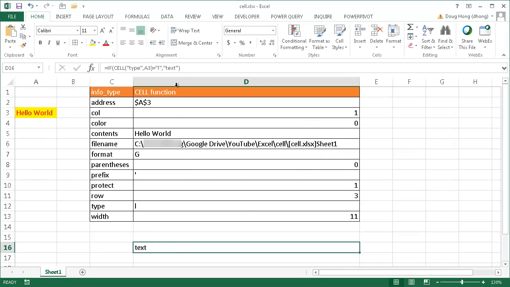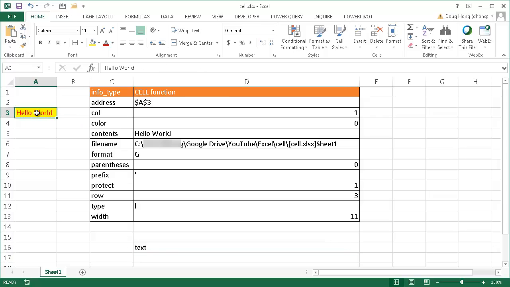Let me complete that. Basically, if the cell equals L, that's text. If it's false, we'll say in parentheses, not text. So you can do some validation here with the cell function. Press enter, and that's text. If I put a number here, like 143, that is not text. Or if it's blank, it'll say it's not text because there's no text in there. If I put back hello, it will bring back L, and it indicates that's text.